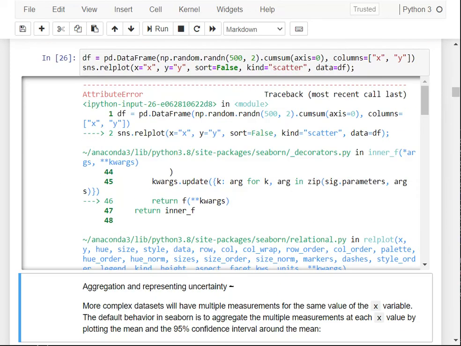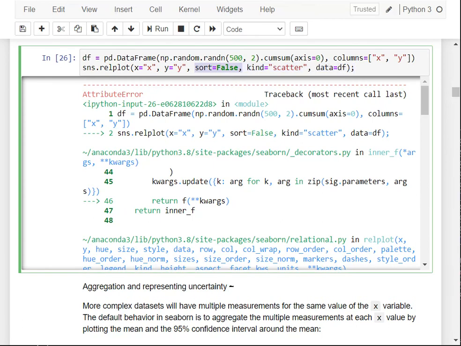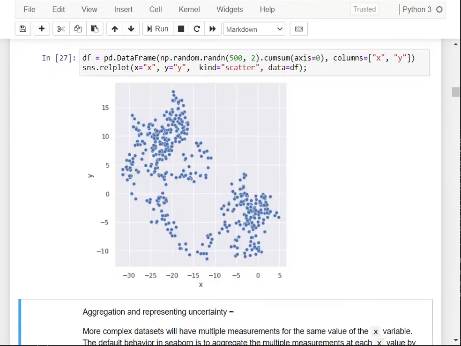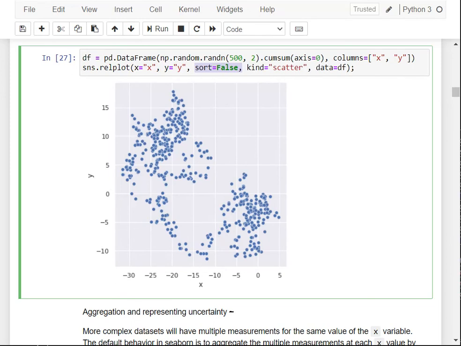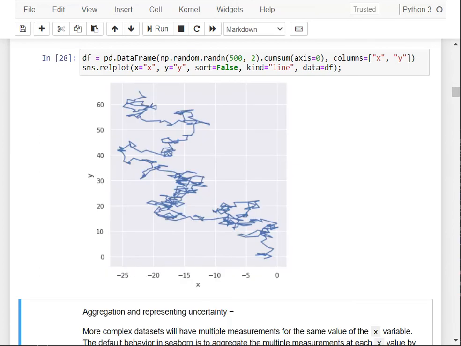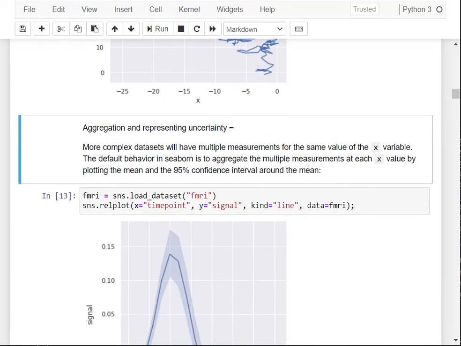So let's do scatter here to show you the, oops, we can't do kind with a scatter, right? So we just have a bunch of random points here in space. In this case, we have random x and y, and if you're connecting them based on the x's without sorting them, you're going to get a zigzaggy line, as we can see here. In most of our applications, we're not interested in creating such a plot, but this is interesting for applications like random walks, where you want, for example, to visualize movement in space rather than a time series plot.